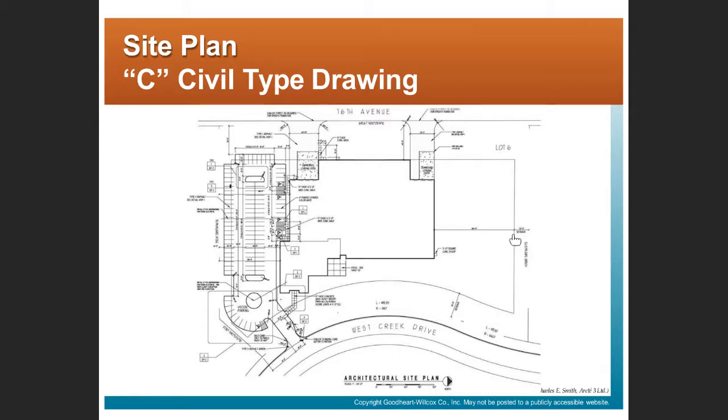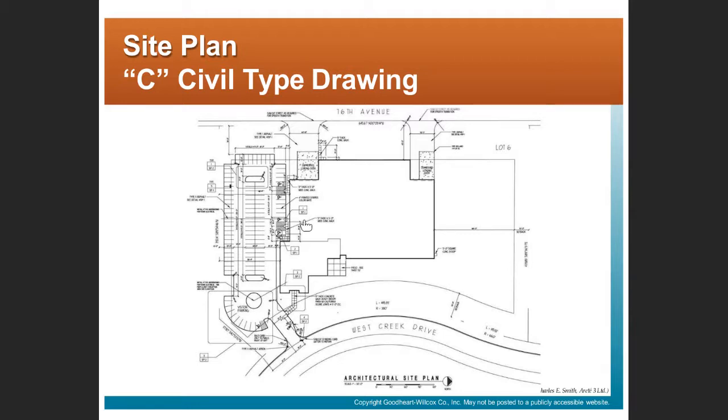This is probably a property line with setback from the property line. Here's the drives and the parking and the walkway from parking to the entrance of the building. There's a note here talking about the materials of the walkway.